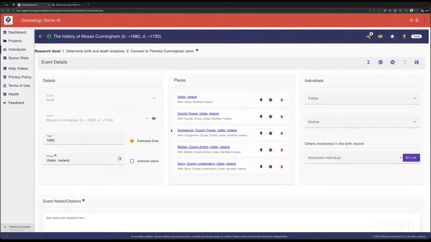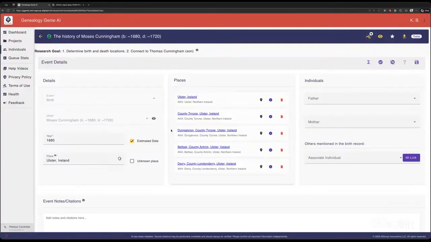The Brassfield example that I have in here, they come to Virginia when Virginia has very few counties and those counties start splitting. And for the most part, they didn't move, the counties split around them. But it's important to know that Essex County, when some of them came over, becomes Spotsylvania County later and a bunch of other counties. And so it's important to know where those records might be.